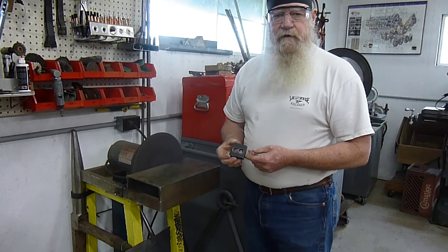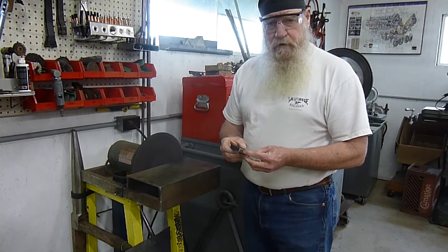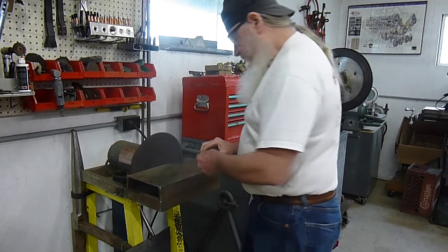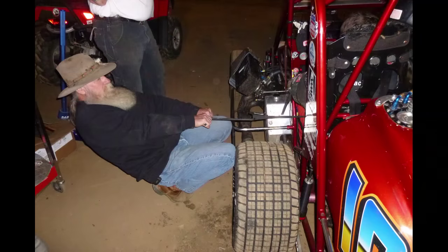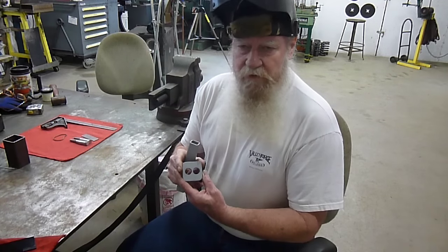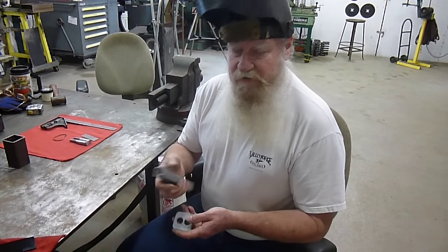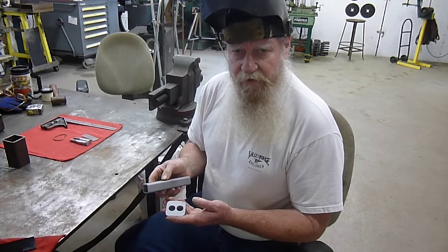Just because I like to have my tools have a little nicer feel and to look a little bit more professional, I like to radius off the corners on a piece that I'm making. Okay, we've got the holes in it, corners radiused, I belt sanded all the way around the outside and bead blasted these two pieces. The next thing to do is to tack weld them together.